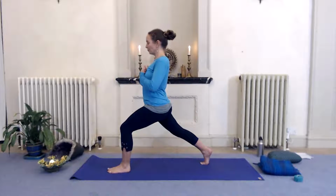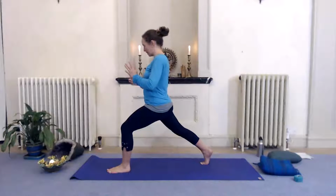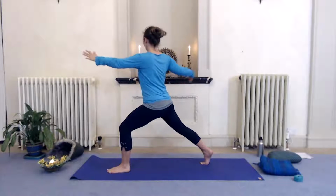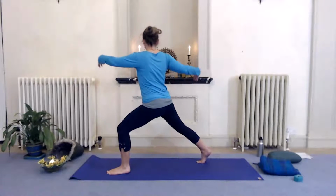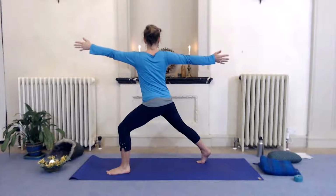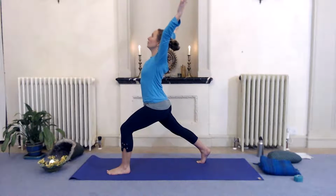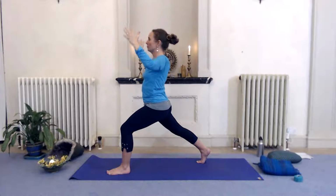So with the hands at the heart, in Namaste to begin with. Taking a breath in, and then exhaling, inhale, isn't it? So exhale, and then inhale, open to the side. Remembering to not be on a tightrope, I found that I was then. Opening to the side. Inhale forward. Exhale, open up. Prana mudra, really the energy of taking on the energy of the moon, the full moon. Amazing time.